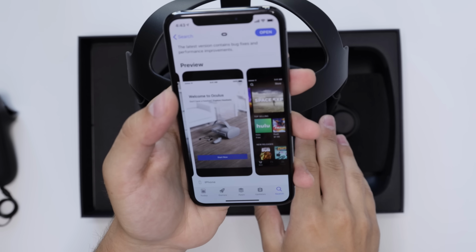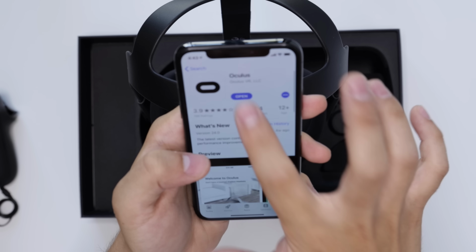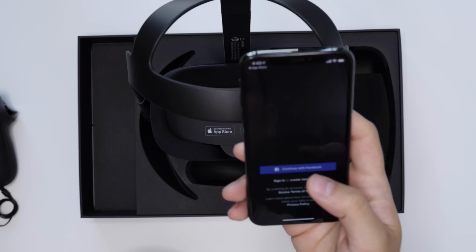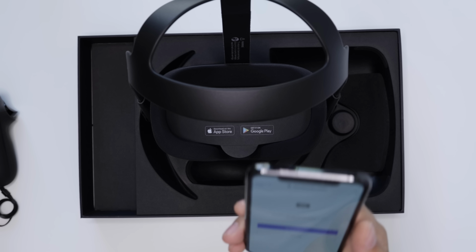Now, this is the 64 gigabyte model. There is a 128 gigabyte. That's $100 more. I don't think there's any need for that right now because there aren't that many games in VR, and there's also not that many games that take up that much space in VR. So 64 gigabytes is gonna be enough, especially for what I wanna play, which is like Beat Saber, VR Chat, Rec Room, those things. They're not gonna take up even close to 64 gigs.